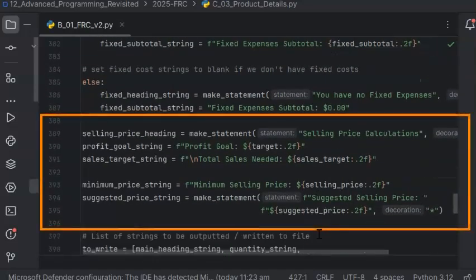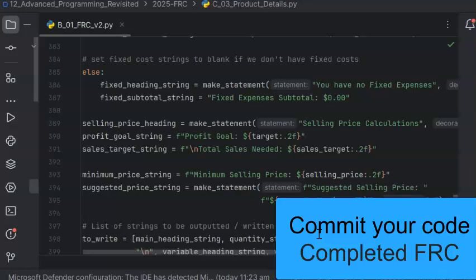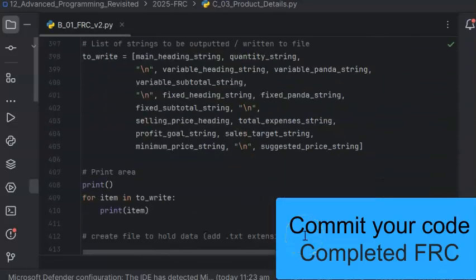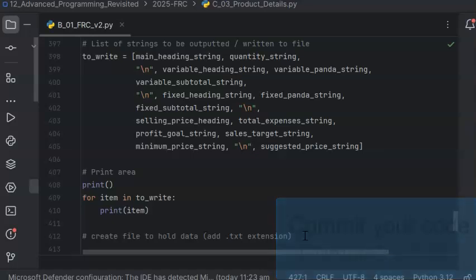And as you can see, I've got some additional code for my selling price, profit goal, sales target, and suggested price. And then when I wrote to the file, I tested a number of times, putting in additional spacing as necessary. Hopefully at this point, you have a working base component that outputs to a file, and that would mean that you are ready to attempt the assessment.